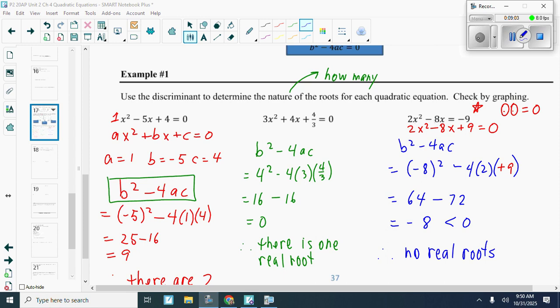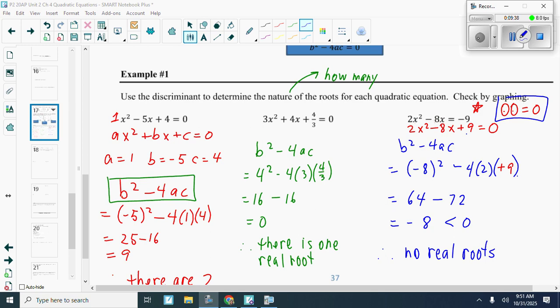How do you know that there's one real root? Because that's what it's defined as. If the discriminant is equal to 0, there is 1 real root. That's your definition. Okay, the third example, did you see it? This is my reminder that you have to see the equal 0. So you had to push the 9 over to the other side, so that way it became positive 9. So when you put it into your formula, you ended up with a negative number. Therefore, there are no real roots. There's no solution for that last one.